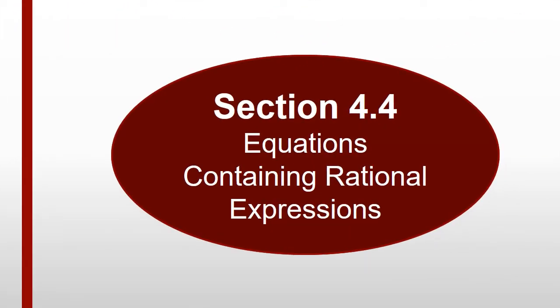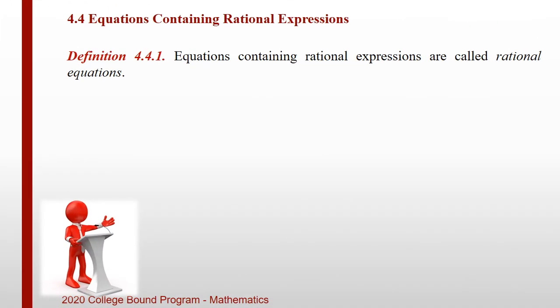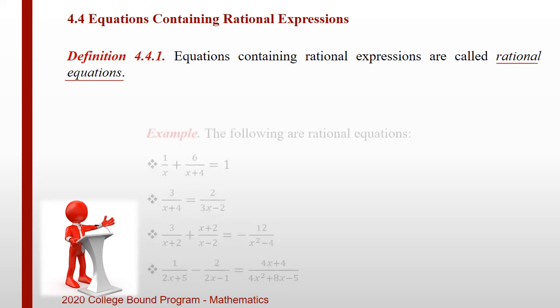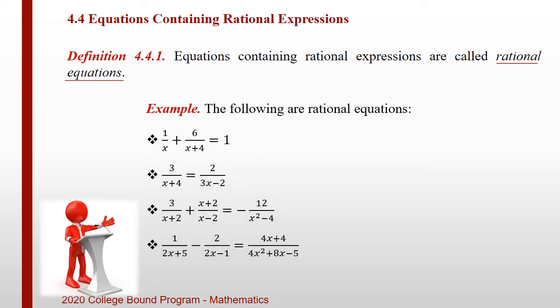We are down to section 4.4, the last section for this lecture. At this point, we are going to introduce equations containing rational expressions. When given equations contain rational expressions, they are called rational equations. Here are some examples of rational equations. In solving these types of equations, there is a step-by-step process. The said process will be illustrated in the following examples.